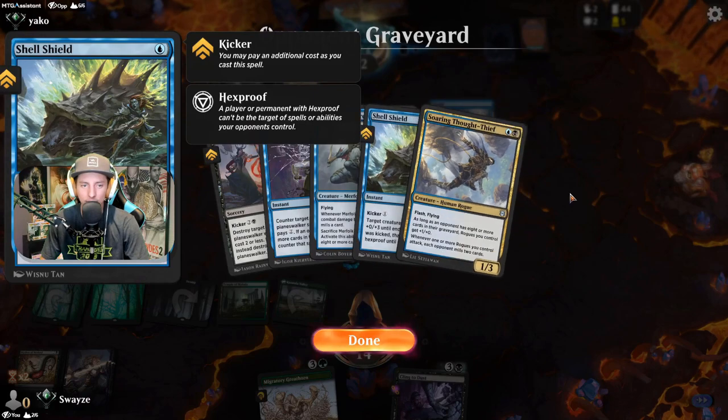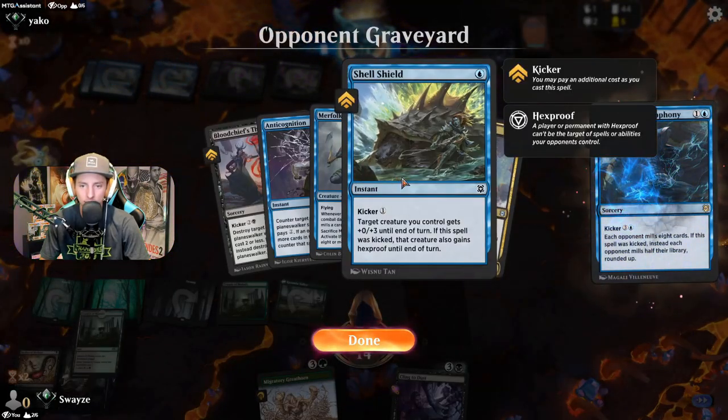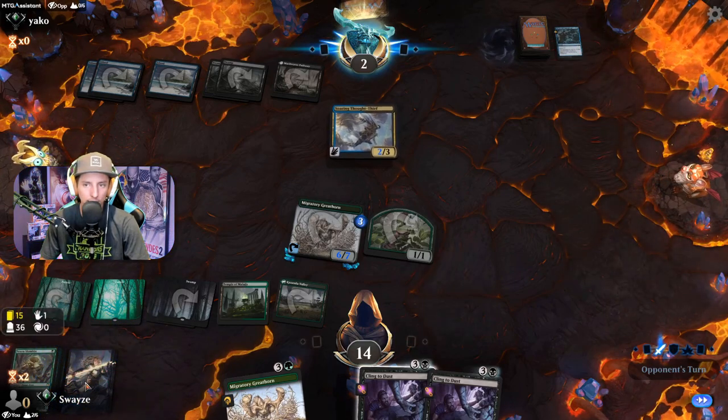What was that card? I've actually never seen anyone use that before. Shell Shield? Wow, that's a tongue tie. Target creature you control gets 0/3. If kicked, the creature also gains hexproof. Interesting. How much does it cost to kick? Is that a good card? That might be a good card, guys. Whoa! They just kicked that too, didn't they?